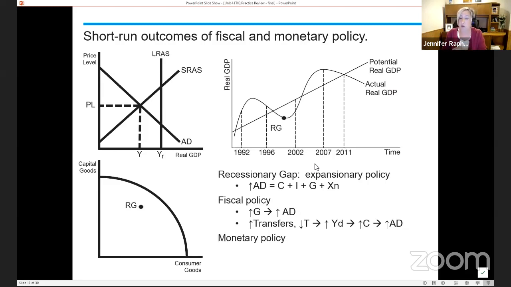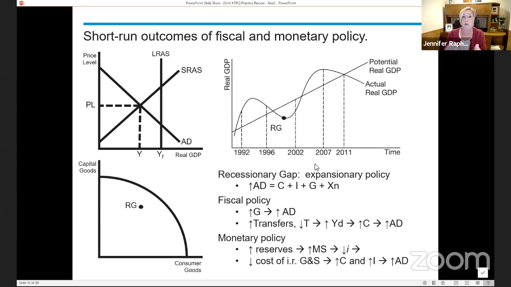Now, the same thing is true for monetary policy. Monetary policy affects the macroeconomy indirectly via changes in the interest rate. So we know that the three tools of monetary policy, changing reserve requirements, changing the discount rate, and open market operations, are designed to change the amount of reserves in the banking system. So if we want expansionary monetary policy, we want to see an increase in reserves that will lead to an increase in the money supply, which will lead to a decrease in nominal interest rates.